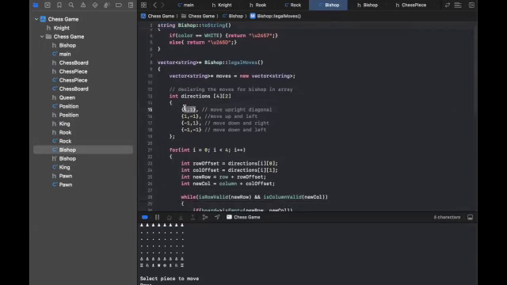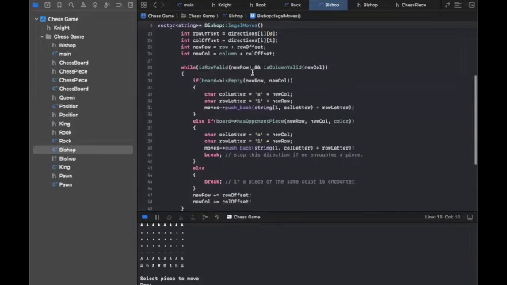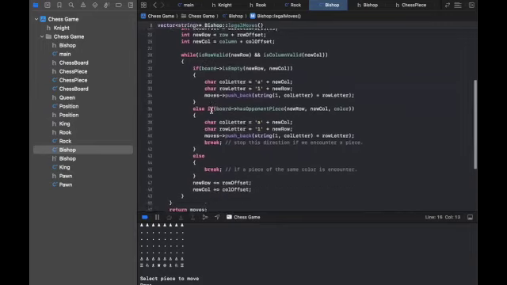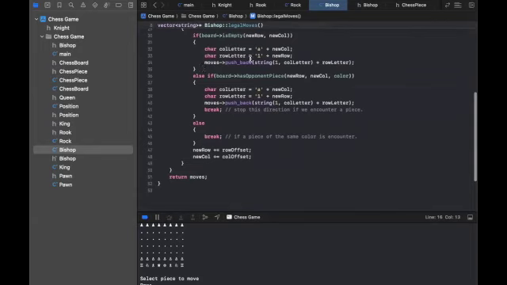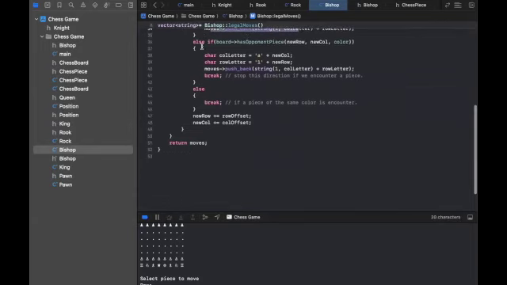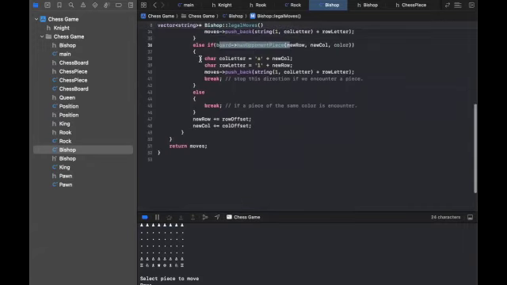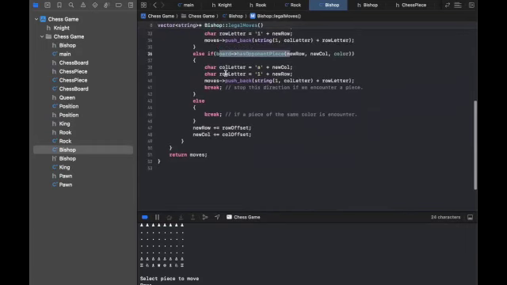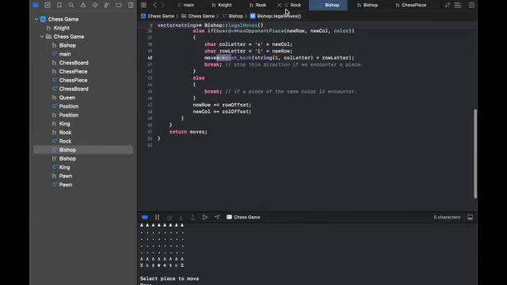And then I decided to do it this way because you can iterate through the array and get, okay, this is gonna be row, this is gonna be column, row, column, row, column. So we're just gonna iterate through the array while we're checking if it's out of bounds or if it's not. And if it's not, then we're gonna say, okay, if the board is empty at the new location, then we're gonna push back the new move. And if it is not empty, then we're gonna check if it has an opponent piece, and we're gonna pass the new location we wanna go, and if that's true, then we're gonna push back another move.